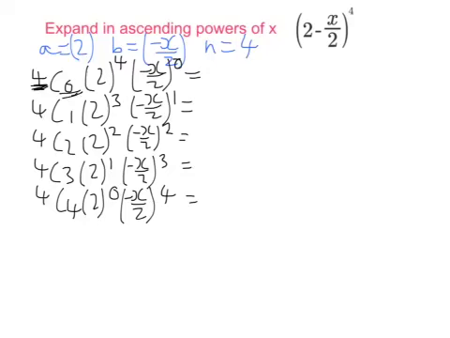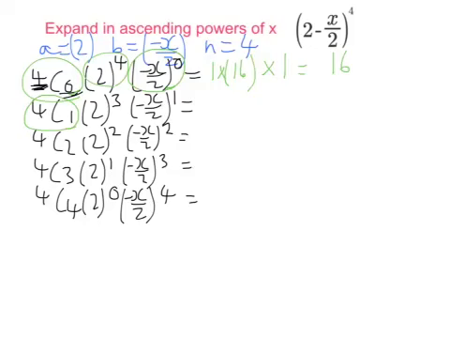Okay, here come all my equal signs. 4 choose 0. Let's start with this one then. Let's get another colour. So let's go green. 4 choose 0 is 1. 2 to the 4 is 16. I'm always rubbish at my 2 to the 4. So 2 to the 4 is 16. That's that bit. And minus x to the 0 is 1. Anything to the 0 is 1. So the first term is 16.